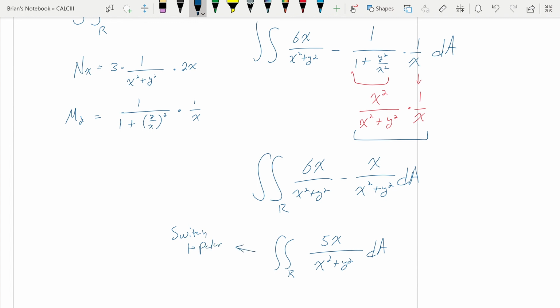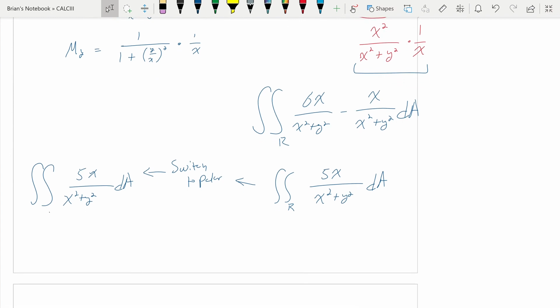And we've had a little practice doing this. We're going to get some more right now. So let's write our integrals. We'll have 5x divided by x squared plus y squared dA. And I guess I don't have to rewrite that, but I already did. Well, actually, I'm going to run out of room, so I'm going to erase it. You guys can keep it. I'm sure you have more room.